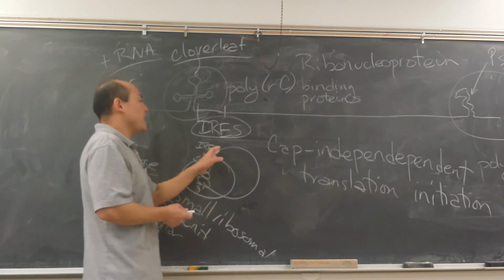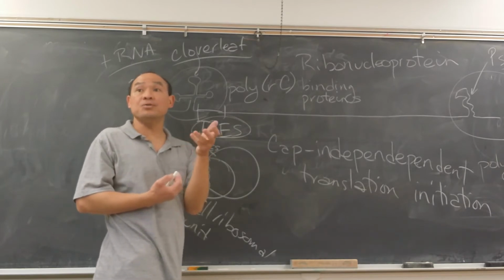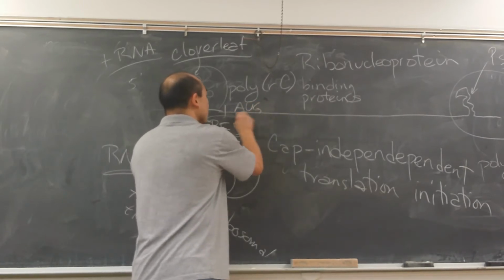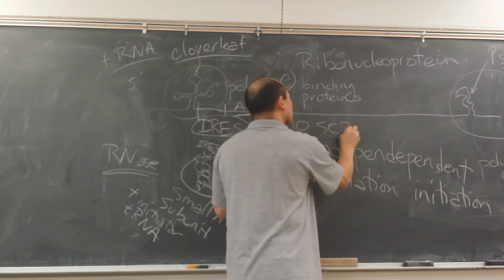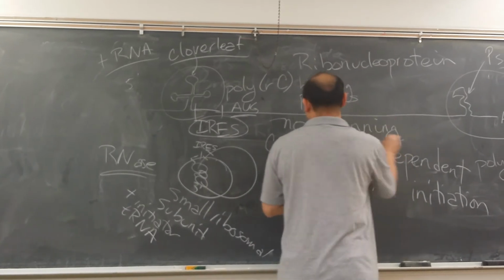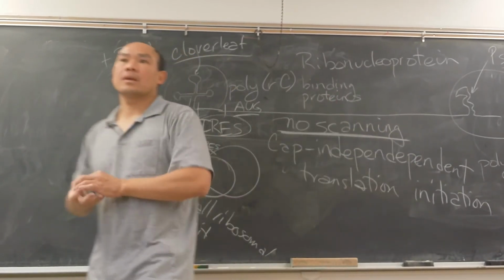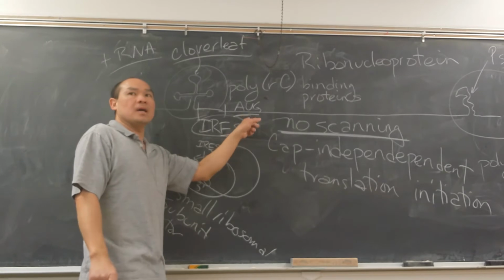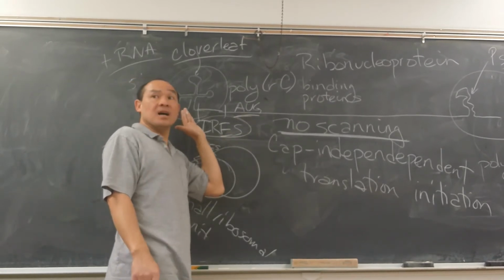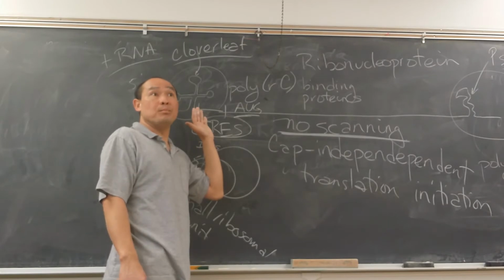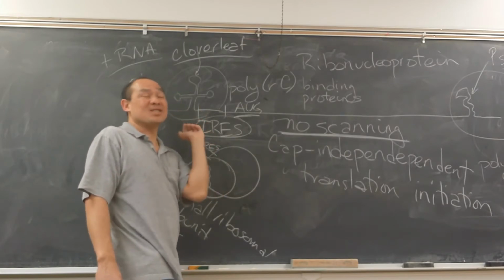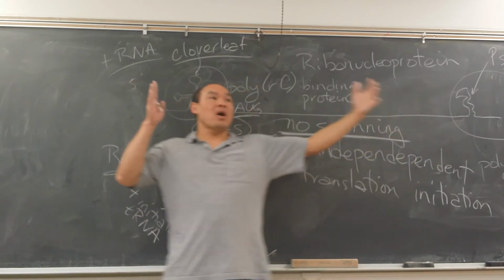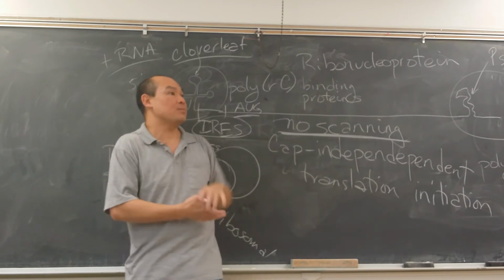The small ribosomal subunit then looks for the AUG, the start codon, which should be right next to it. So the start codon should be right there. So there's no scanning. AUG start codon, and then synthesis of the polyprotein. Even though it's called the polyprotein, it really needs to be a humongous polypeptide first, and then folds into the polyprotein.